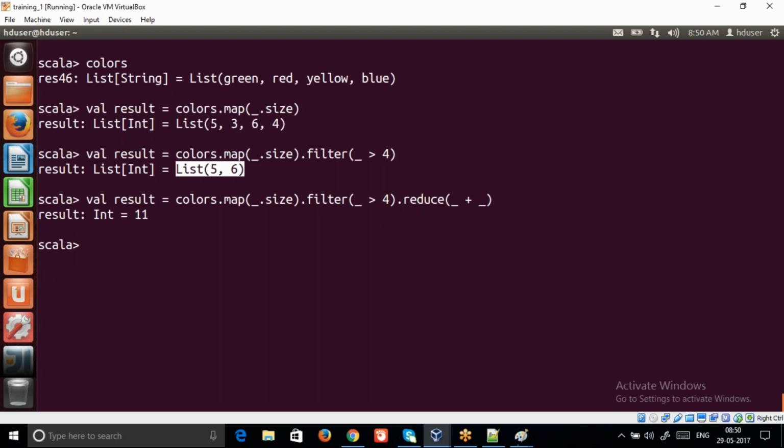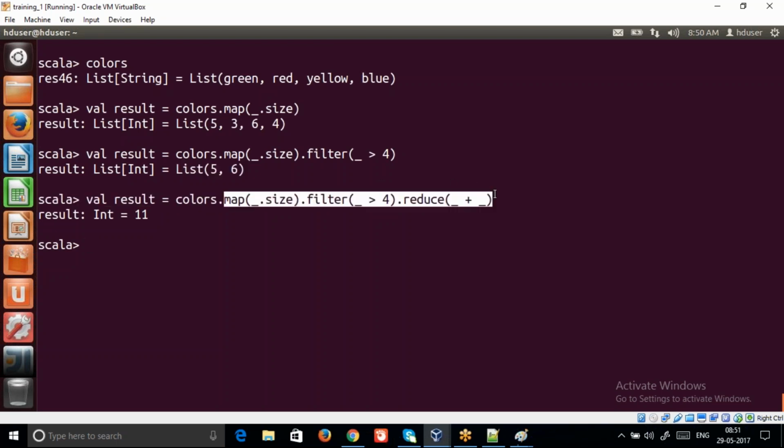If you see clearly, this is nothing but our map reduce. So we can achieve map and reduce kind of functionality just using these methods.